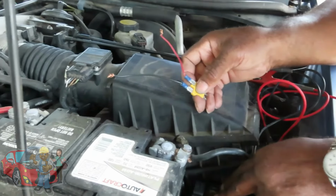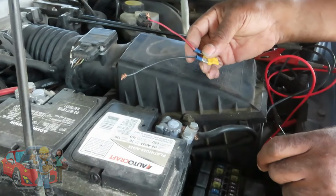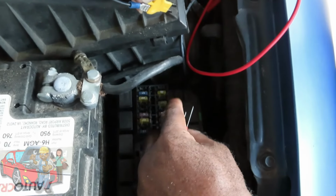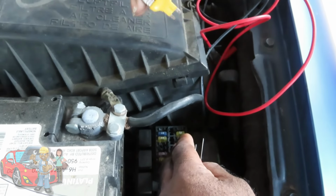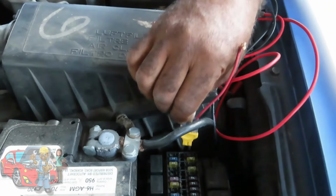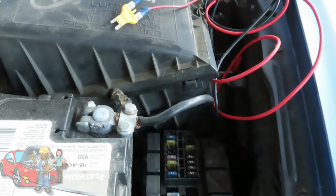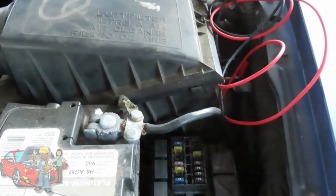Now you're going to take your fuse eliminator. If your fuse is easy to get to, you're not going to need extension wires. I put extension wires on mine, and I labeled them positive and negative. You can put it either way you want. What's going to happen is, if you have reverse polarity, your waveform is going to come out opposite. Instead of reading 12 volts, it might read negative 12 volts because you have it reversed. If it does, you're just going to have to switch them around. I didn't even take out the fuse yet. Pop that fuse out. Put that eliminator in place.